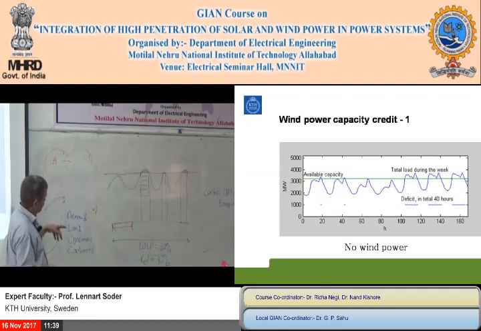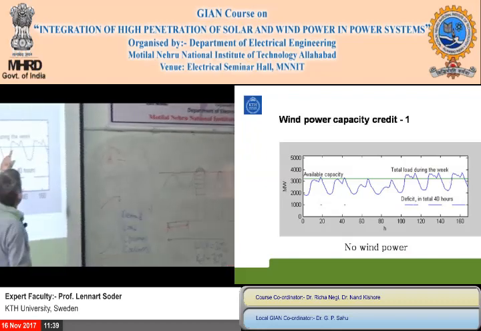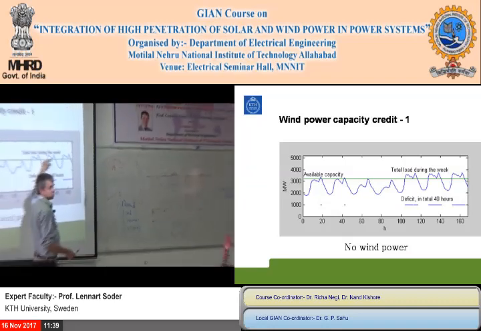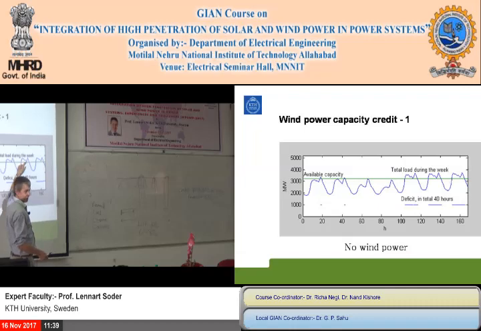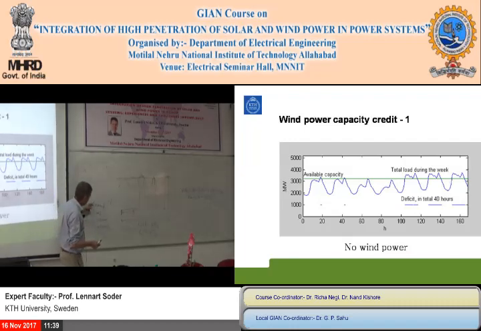But then you have another issue, and that is the difference between the demand and the load. Remember, here is the capacity of the system. The load can never be higher than the capacity. So this can of course not be the load, because the load cannot be higher than the capacity. But on the other hand, this can be the demand. People would like to consume at this level, but they can only consume at this level. So you have to separate between demand and load.